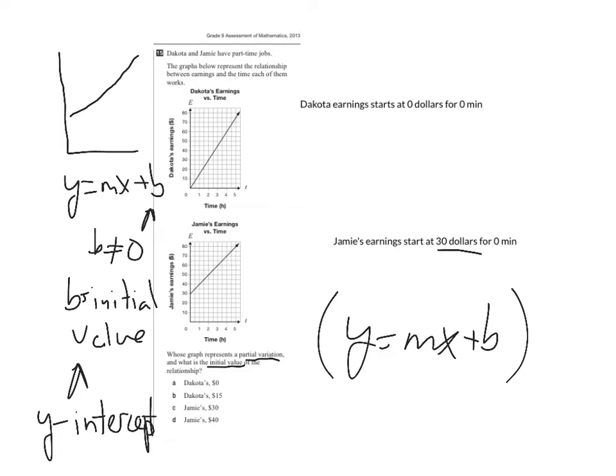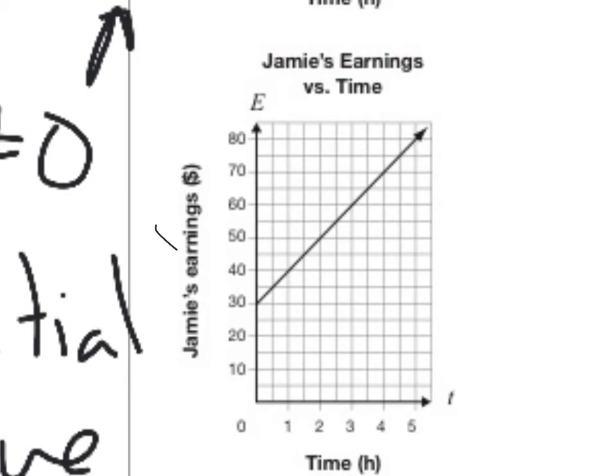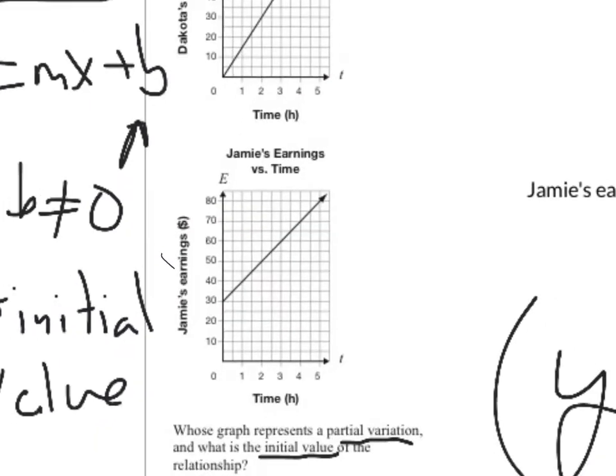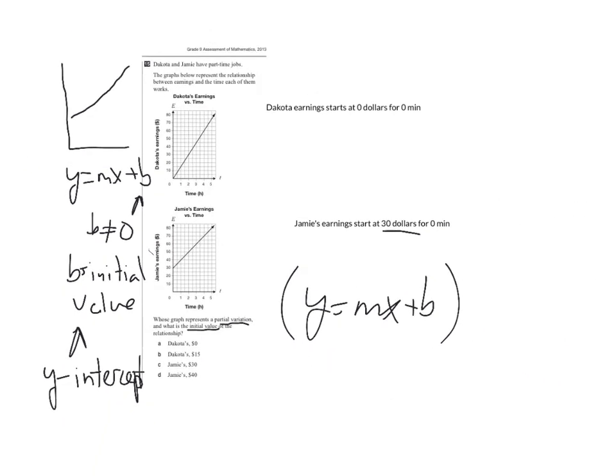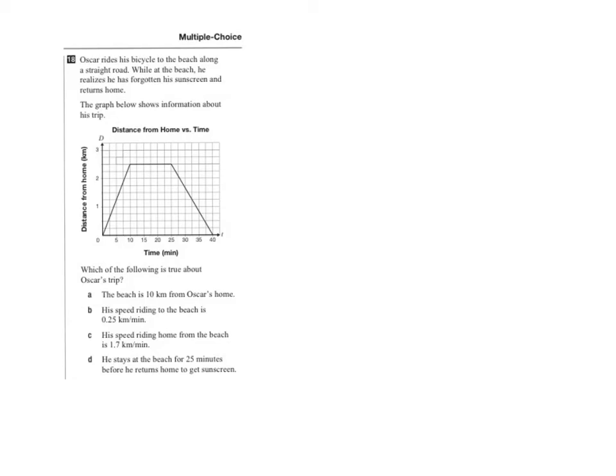The other part of the question is to correctly identify what the y-intercept is, and I could see, if I zoom in, that it is 30. Which means the answer is C. Okay, so if you're having troubles or you don't understand how to read the graph, this question is going to be pretty much impossible to solve. So try to take a minute to understand what's happening in the graph and what the graph is trying to tell you.